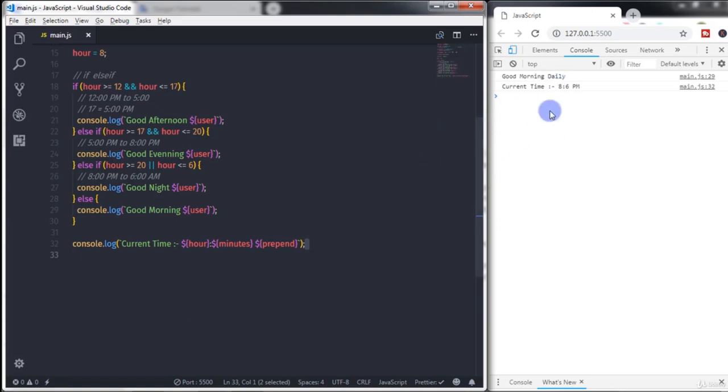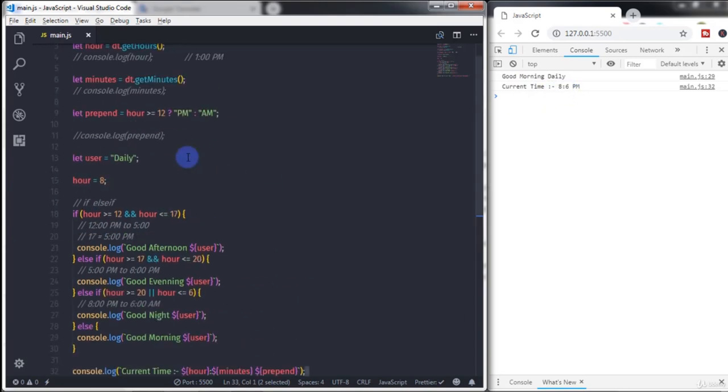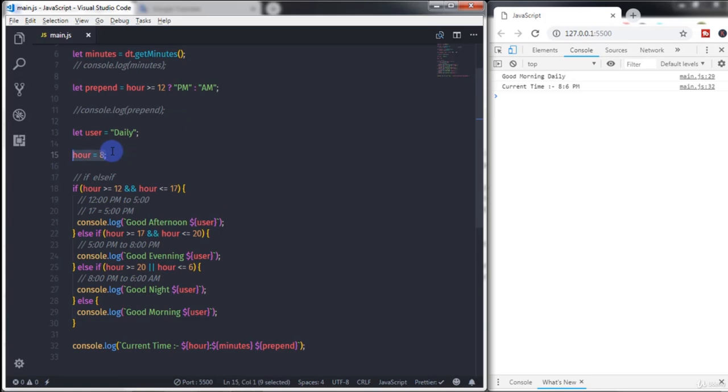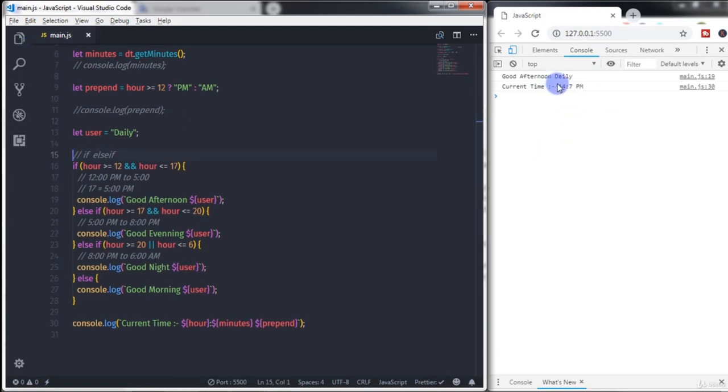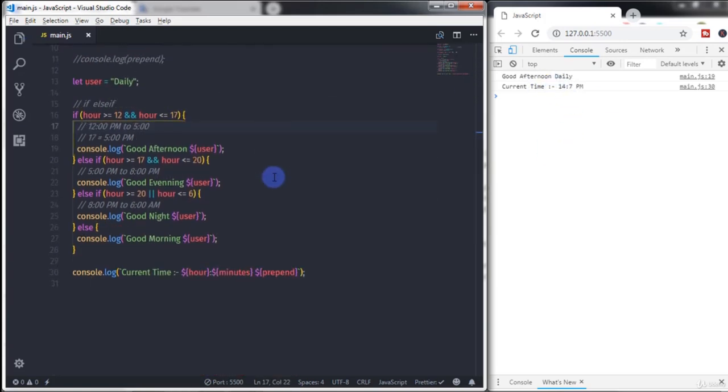So on the console you will get good morning daily, and this is your current time. So I just wanted to remove this hour. So this is my current time right now. That's it. Using the date object, you can get and set date and time.